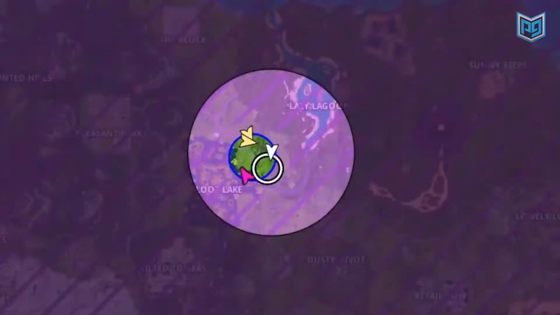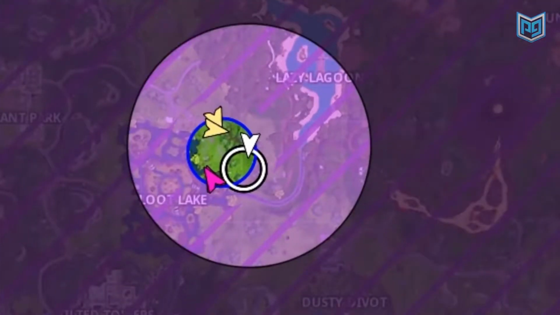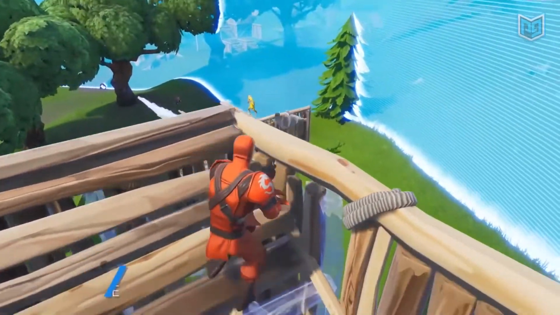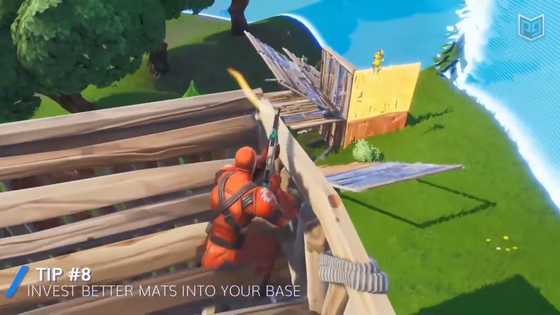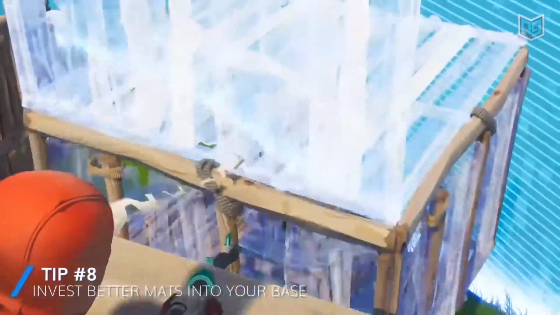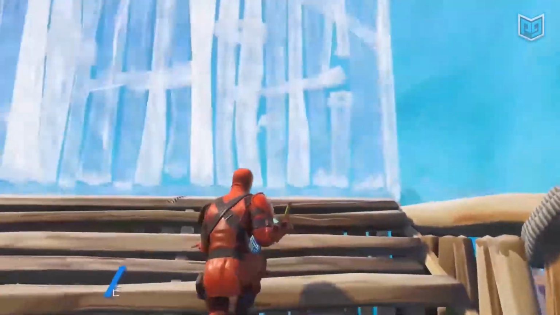You easily had the best position. You were right next to the zone with natural high ground. Despite this, you were sitting on a flimsy wooden ramp. This type of position needs to be invested in, so use metal and brick next time and make sure your base isn't flimsy.